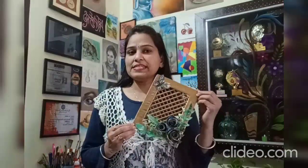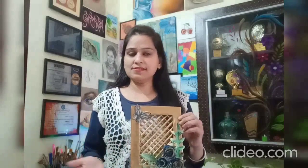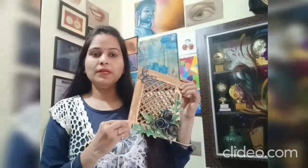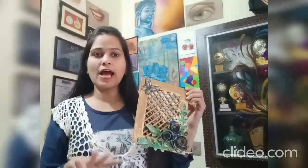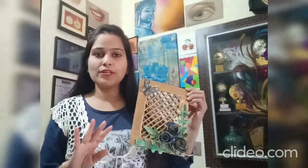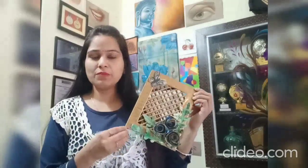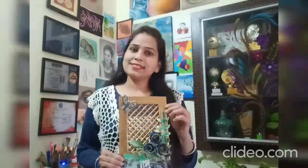For this art piece, we need minimal material like newspaper and cardboard, and for helping tools, we can use fevicol, scale, pencil, and scissors. Fine. So you can see I have used golden paint here, but this is totally optional. If you have this in your home, you can use it. Otherwise, let it be, because if the newspaper texture is shown, that will also look good. So let's get started.